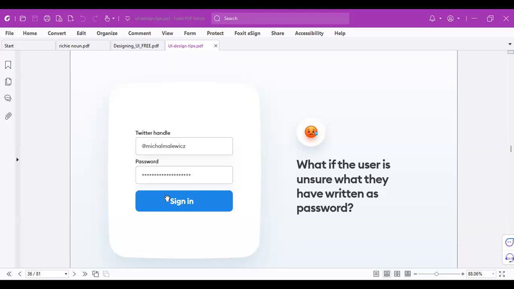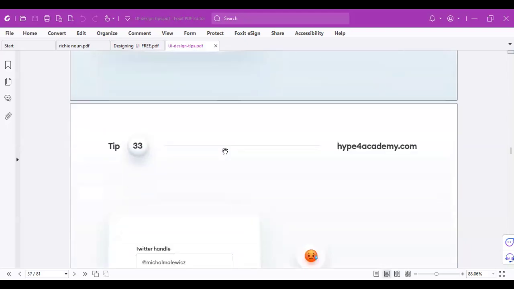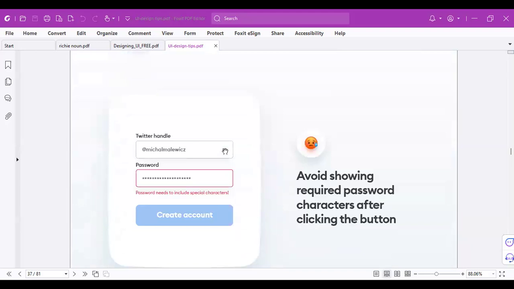Yeah. So I think there should be an eye toggle for the password. Perfect. An eye toggle to view your password, to preview your password and know if you are right or if you've made a mistake. Yeah. See? Just this simple icon solves that problem. I'm sure that we have all been there before. All right, what do we have here?